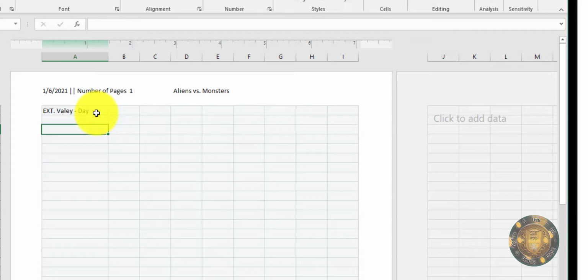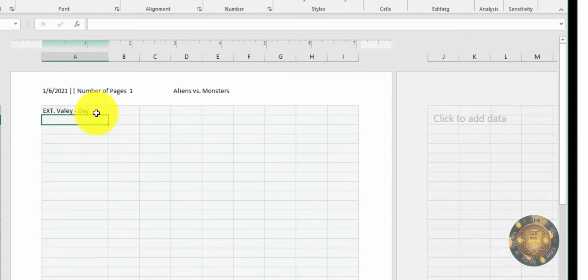If I were to hold shift and tab, I can go backwards. So tab will bring me over. Shift and tab will bring me backwards. Enter will bring me down. And shift and enter can bring me back up. So that's just some navigation shortcut keys that you can use when dealing with Excel. We'll talk about more of that later.